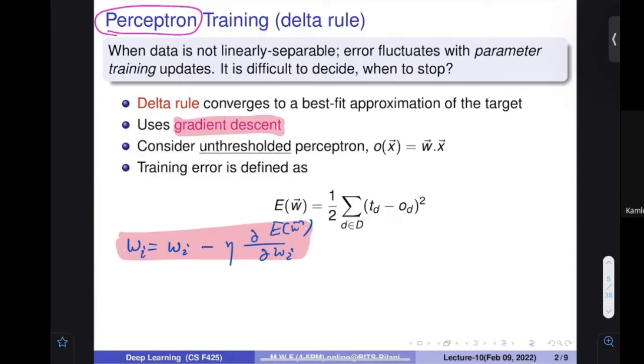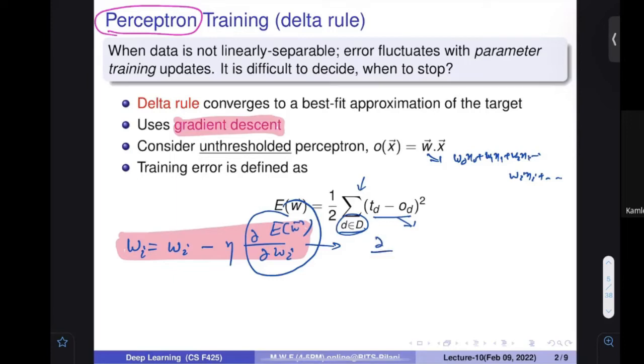Okay, what is this quantity? Let us try to see that. You know that the equation is w0 x0 plus w1 x1 plus w2 x2 dot dot dot wi xi plus dot dot dot. If we want to find the derivative, there are multiple data points, and for every data point this equation is there. So just focus on any particular data point, and then we can remove the summation term and look at the inside. Let me find the derivative of E(W) with respect to wi.